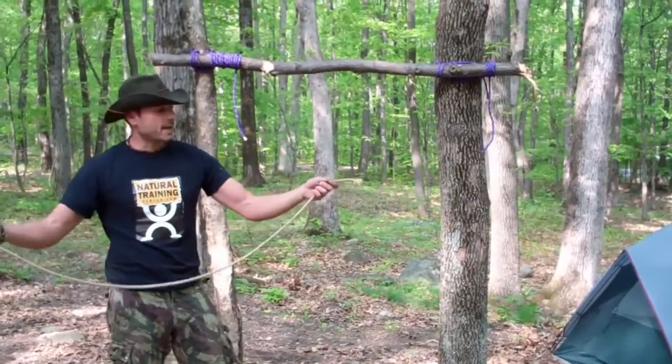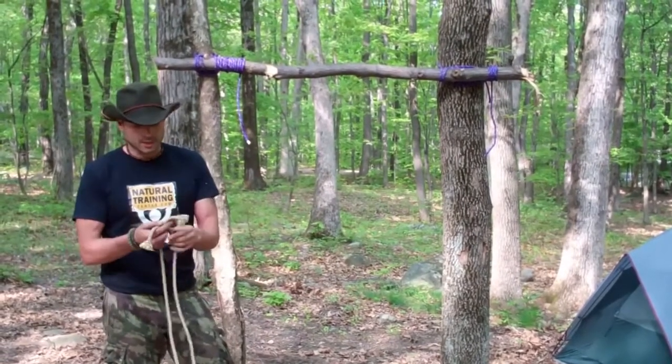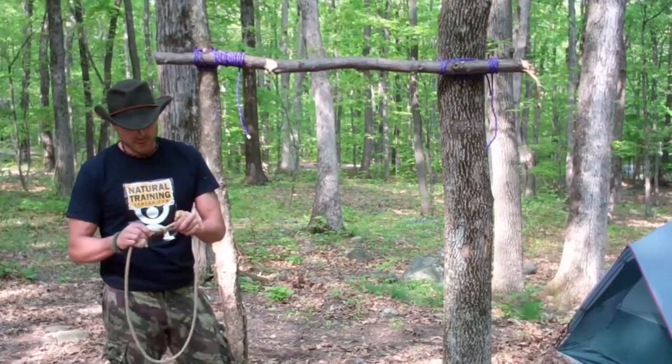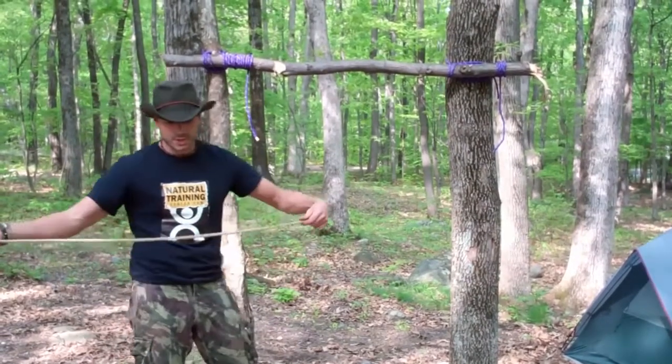What I have here is some other rope that we had in our pack — maybe three or four feet long. Very simple. I'm just going to tie a basic square knot. I don't want to break that down and show you how to do that, so I'll do that on both of these small ropes here.